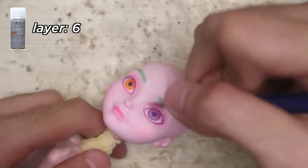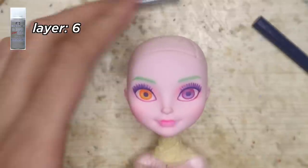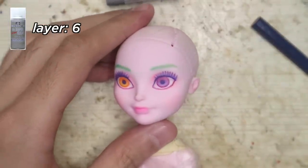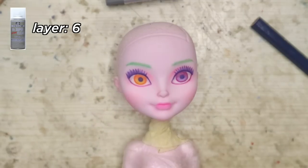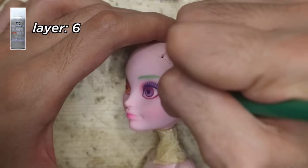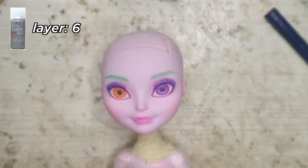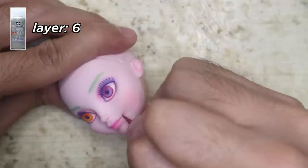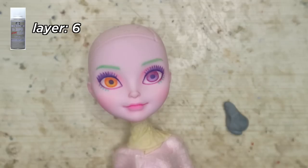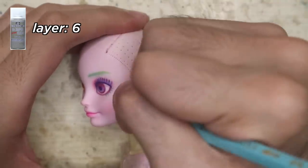Hatching the top eyelashes with the navy pencil. How'd I do with the top lashes? I think they're kind of clunky, but they work for this character. For the bottom lashes, I use a teal pencil. Draw on the lip line. Then I draw random shapes that I could think of in random colors to make the face stickers.